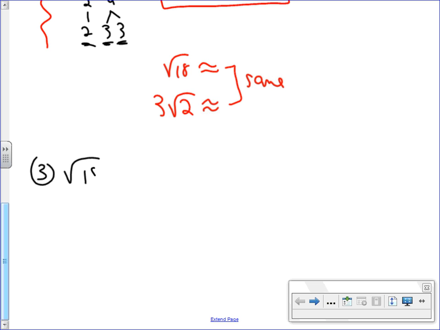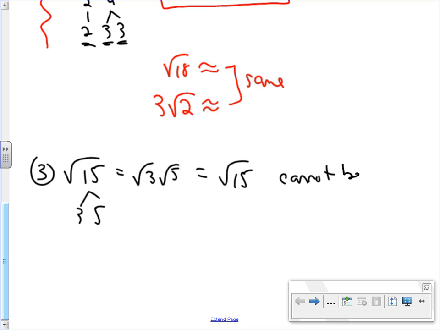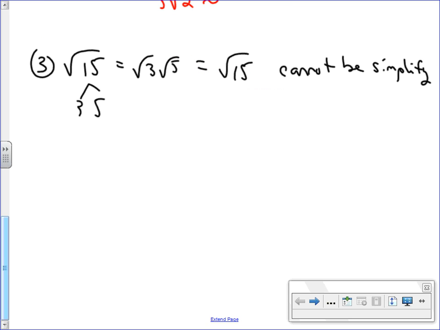Okay? I haven't given you any that are really big. Sometimes, it's super, super easy. Square root of 15. If we make a factor tree for 15, we get a 3 and a 5. Okay? Well, there is no pair that's the same. You need a pair of things that are the same in order to make this work. So basically, you can't do anything. It cannot be simplified. And that is something that you need to recognize when you can't simplify it. You need to know when to stop. So that's actually an easy problem because you can't do anything to it. Just leave it alone. Okay?